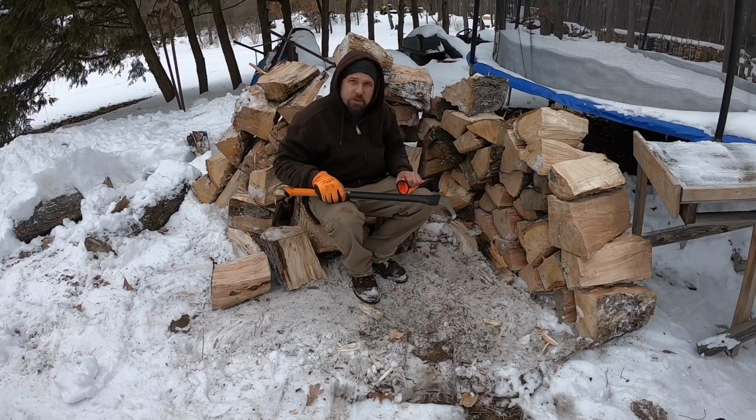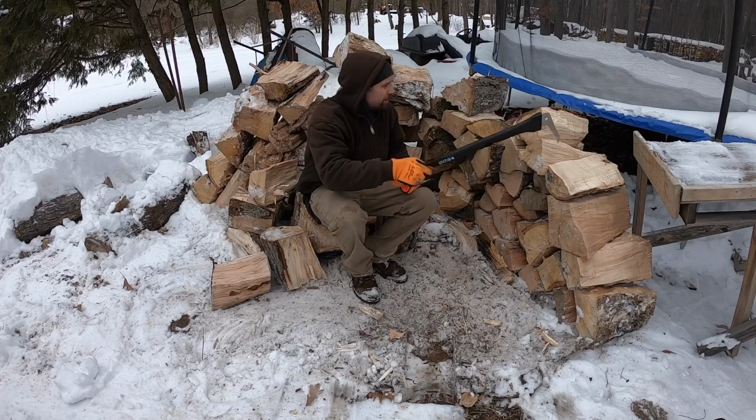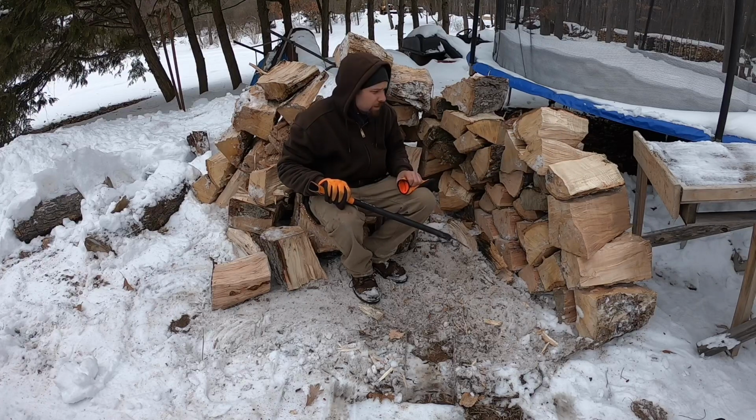Got all this quartered up. I think it's ash. It might be ash. Now that I'm looking at it, it's pretty cool. Like everyone says, ash is cash. So we're gonna put a moisture meter on it and see what the moisture content is. It looks like it's almost ready to burn. It's split pretty nice. Had a couple stringy pieces, but it'd be nice if it is ash, getting it out there ready to sell.